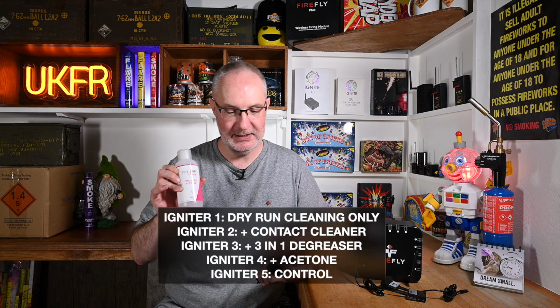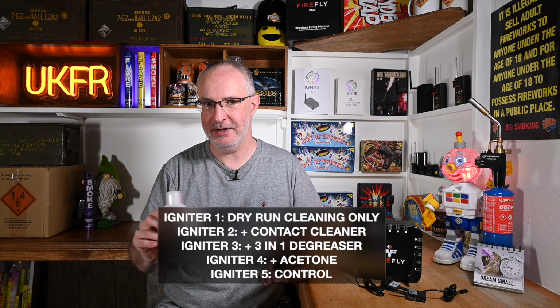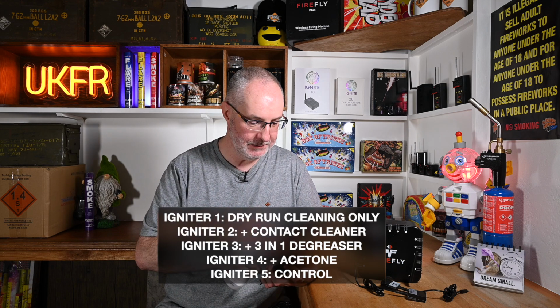Igniter number 3, similar thing again, but on this one I'm going to be using a WD-40 3-in-1 degreasing spray. So this again would spray on, it would hopefully dissolve all the debris. I'd wipe the debris off with a cotton bud and then we're good to go. And igniter number 4, I would be using acetone on a cleaning bud to clean the igniter every 3 times rather than alcohol, to see if acetone is any better or worse than alcohol.